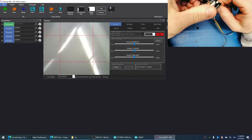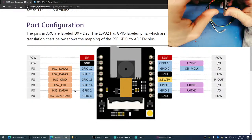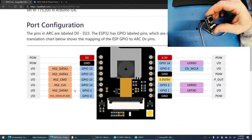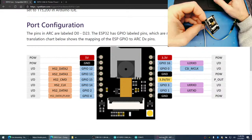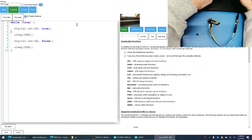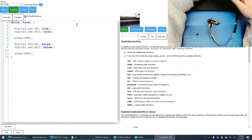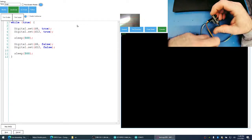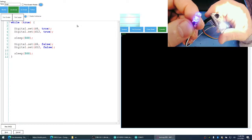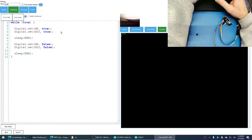Now let's see if we can turn on and off one of these ports. So according to this manual, I have it plugged into number 12. So if I were to go back to our code here, let's do 12. Let's run it. Yeah, it's working. Cool. So the GPIOs are mapping correctly without us having to do a map function.